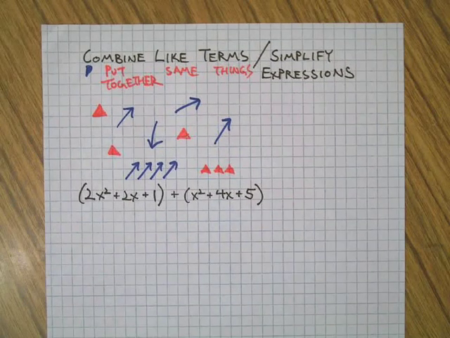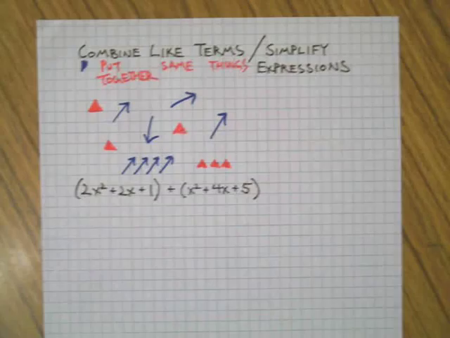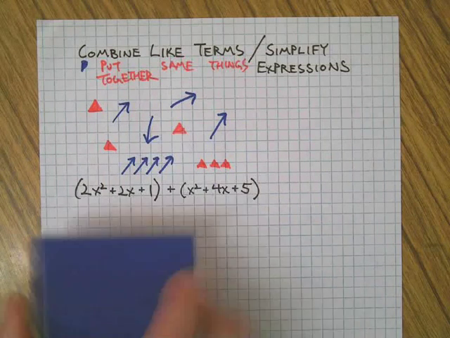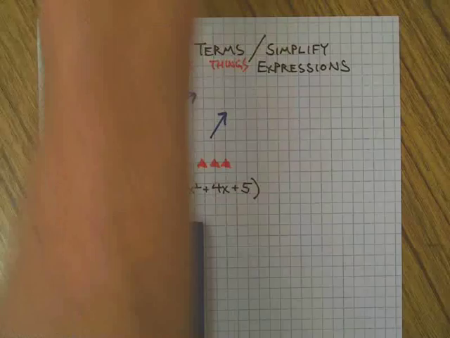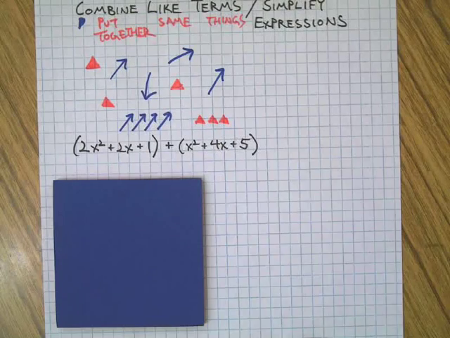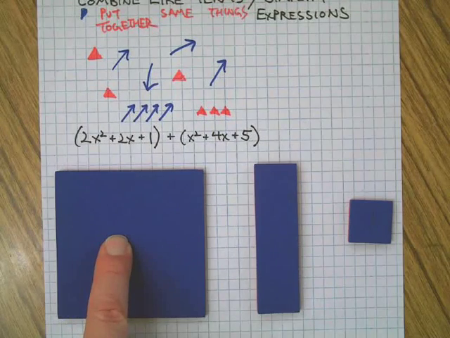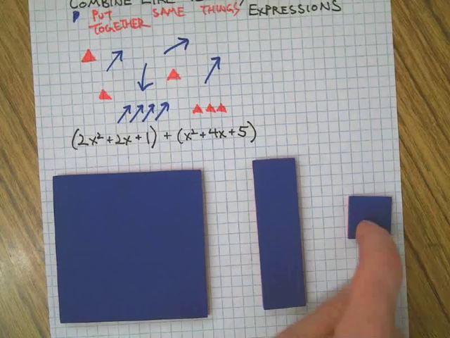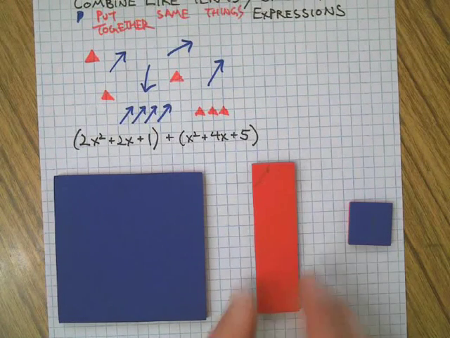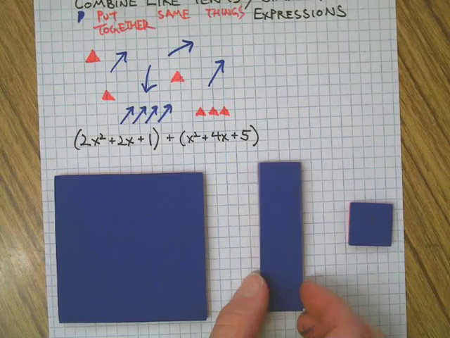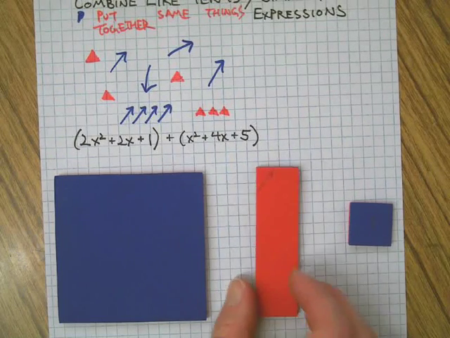Now, like we've been working on in class, we've got single variable expressions, including x squared, x's, and 1's. And you might remember, zoom out a little bit here. This is x squared. This is x. This is 1. Those are the manipulatives or the tools we've been using in class. And we learned that the blue side is x, and the red side is the opposite of x.